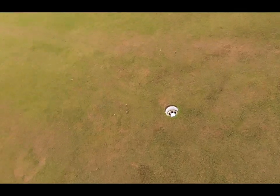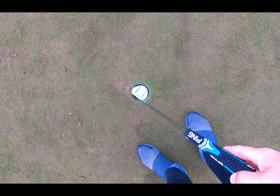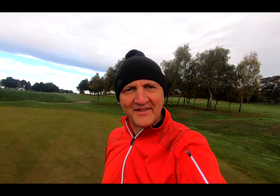Let me show you what is arguably one of the most impressive things I've ever seen on a putter. How cool is that? So for those of you who struggle to pick your ball out of the hole — and no doubt I'll be getting there soon enough — what an interesting little addition that is.